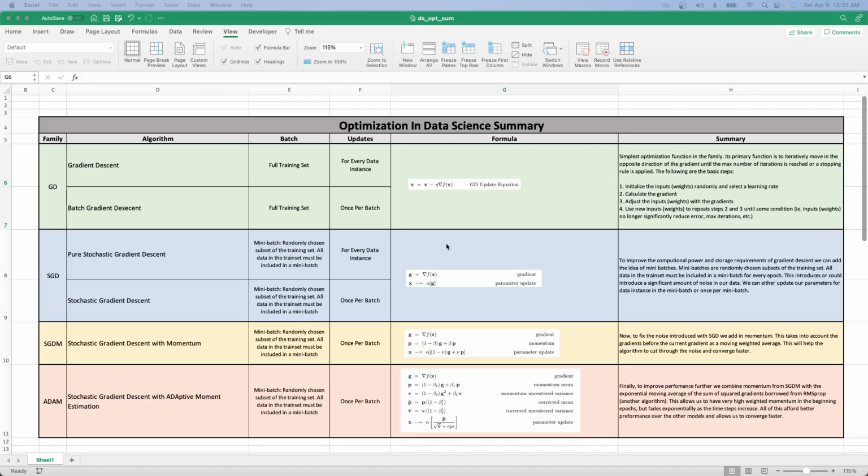I'll draw it out in a diagram in a second, but basically we're just going to randomly sample a collection of data points from our original full training set, and we're going to make that into a batch. And then, at least in pure stochastic gradient descent, we're going to update for every data instance. One thing to note here is that all the data in the training set must be included in our mini batches.